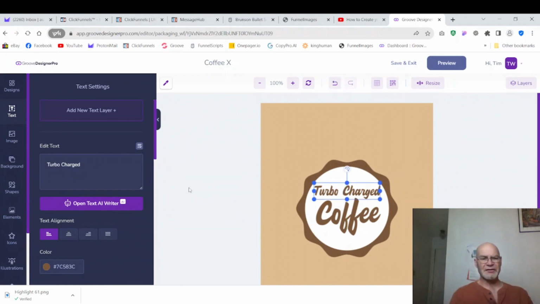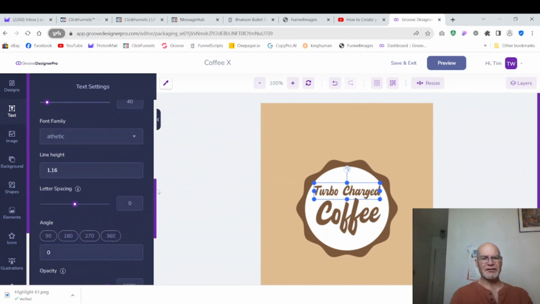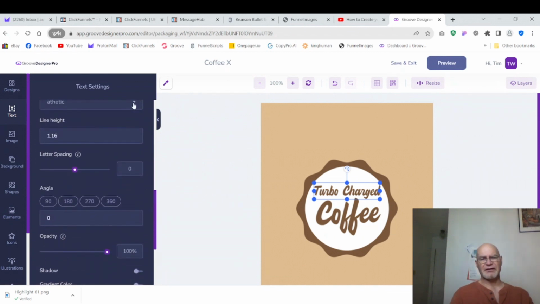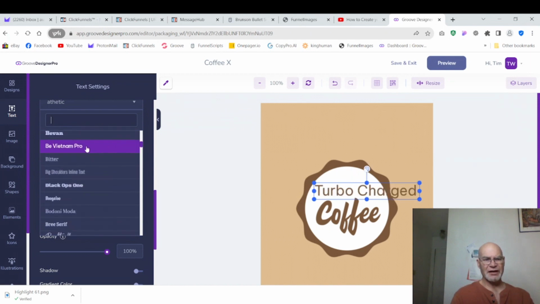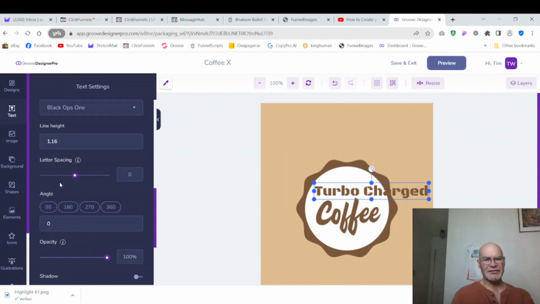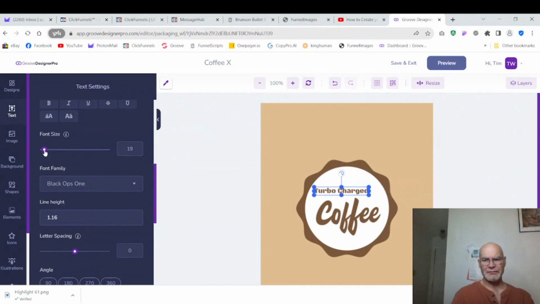Alright, and another thing we can do in ClickDesigns, which I really like this feature, is we have lots of fonts we can choose from, but what's neat, and I wish every program did this, is when you mouse over the font, it's going to show you what the font's going to look like. That's a really great feature that I wish every program would do. So let's go ahead and do this. Change this font, and then we need to change the font size accordingly.